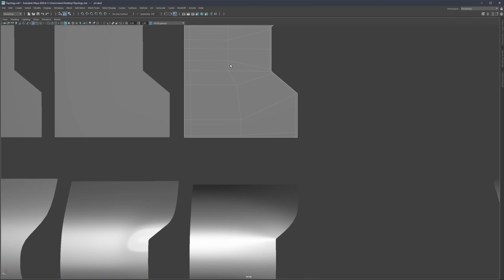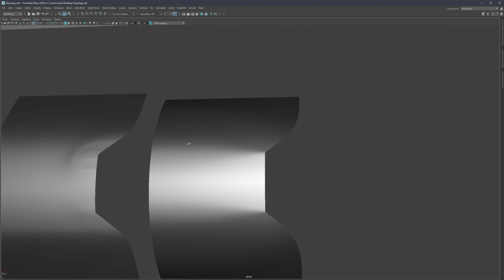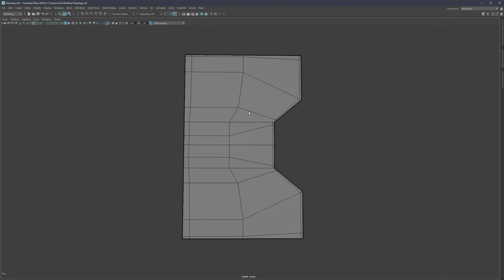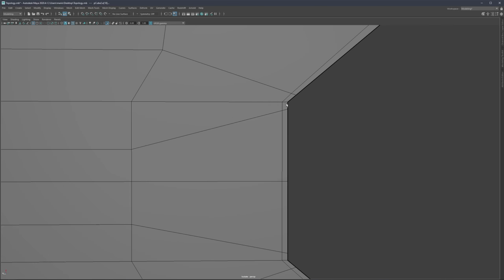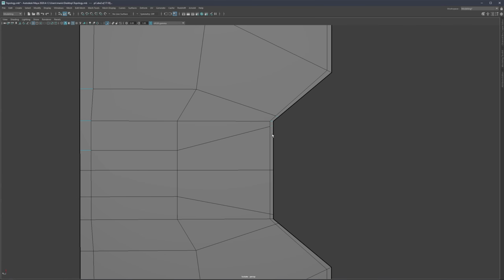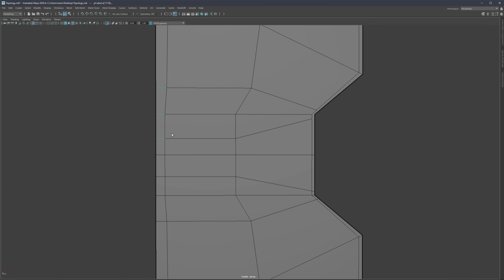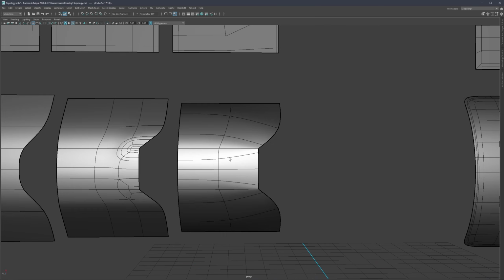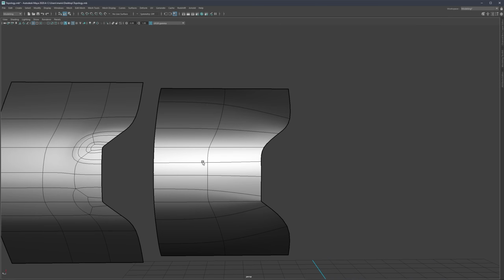And then the third and final option: we have a pinching here and a very smooth highlight on the other side. If you break down that one, we can also see this situation. We have three edges there, three edges here. When you compare the size of the edges, you can see that this one is more condensed and this one is more spread apart. Coming back to the first example, if we were to spread these more apart, we would maybe lose the sharpness, but we would get the smoothness back.